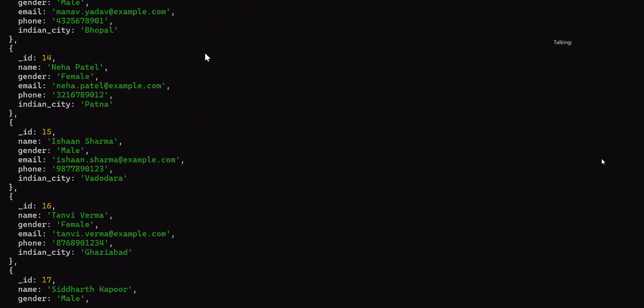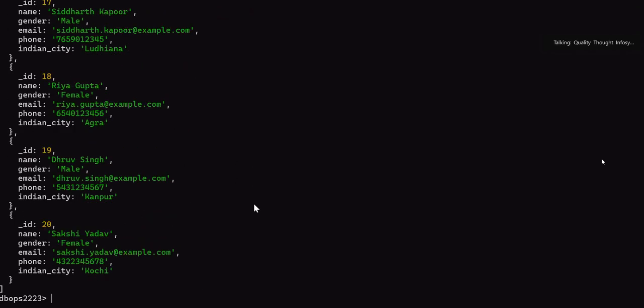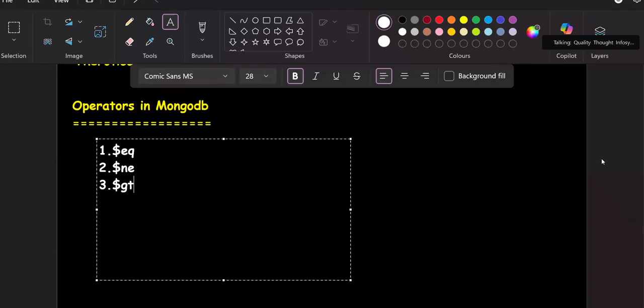till 20. Now sometimes they will ask for a range: I want all those documents whose ID value is in between 14 to 18. Then here we can use comparison operators with multiple conditions, right?